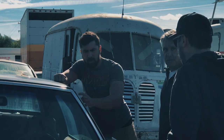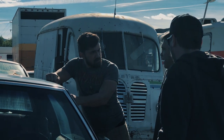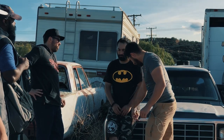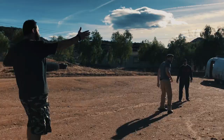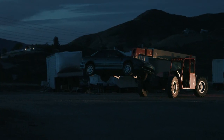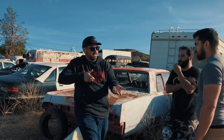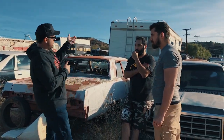We had our production designer there so we could figure out certain things. Like, for instance, as we walked through and figured out the action beats, we realized that we needed to shift some cars around for what I was really wanting to pull off. So one of the things that we knew we had to do was get a forklift out there and move some of these cars around to better suit the way that the scenes progressed over the course of the short film. So that was one of the things that we were able to figure out, including a lot of the stunt stuff of where we were going to put the particular things that were going to end up happening, which I won't talk about yet because the film's not out and I don't want to spoil anything.